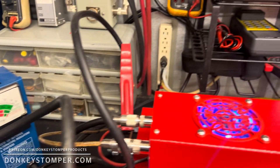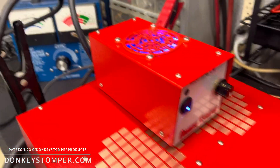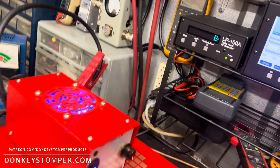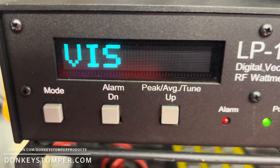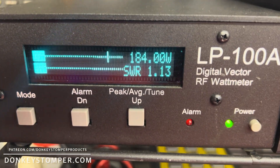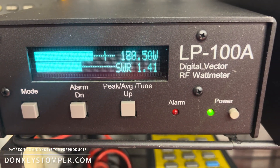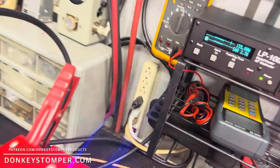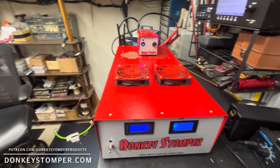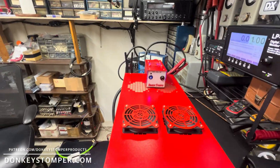I hooked it up on the outdoor dummy load. I accidentally stopped the fan because I unhooked it and hit the stop button — that's all right. Outdoor dummy load one more time just for the naysayers. Look at that — look at that one-pill go. Getting on down. It's a good one. We've got your Pirate Supply and your one-pill — I think it might be big enough to run that one-pill. It's so hot.